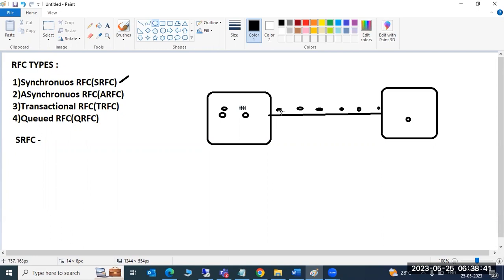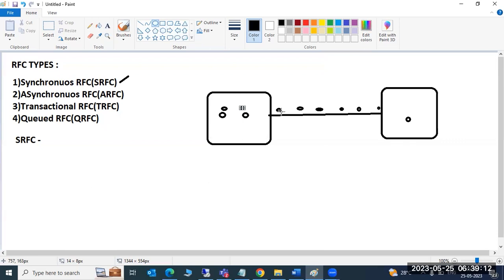Basically, synchronous RFC waits for the acknowledgement, then sends the next set of data to the secondary, the target system. That is the synchronous RFC.